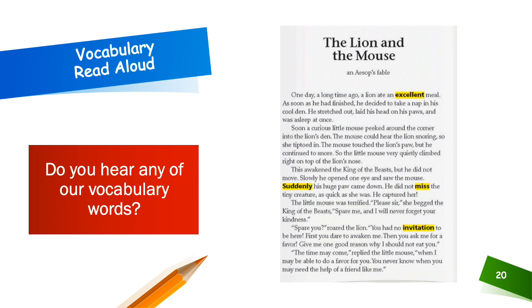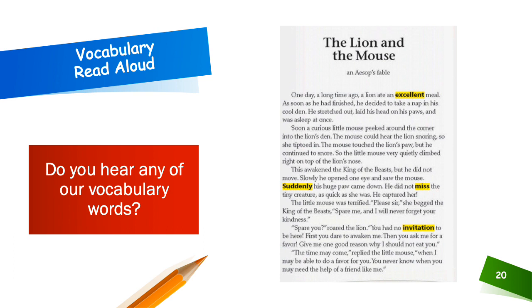He did not miss the tiny creature as soon as she was. Oh, as soon as she was? That didn't make any sense. Let me read that again. He did not miss the tiny creature as quick as she was. That's better. He captured her. The little mouse was terrified.